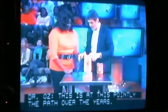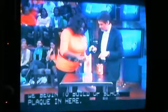Come on over. Let me show you. I don't want to sugarcoat the importance of high blood pressure. This is typically what ends up happening over the years when we have high blood pressure. We'll begin to build up some plaque in here, and feel that. You see, it's a little bit mushy. Oh, yes. So that plaque is often soft. It's not very stable, but it leaves enough room still so that if you pour this down, go ahead and pour this with me. Pour that down there, okay?